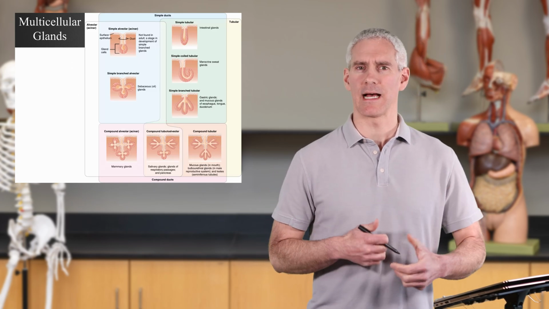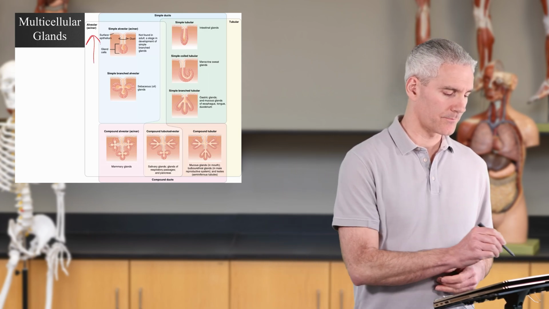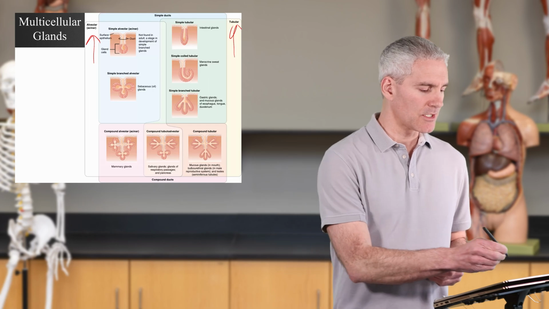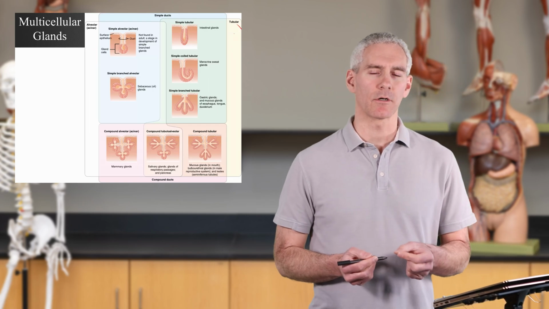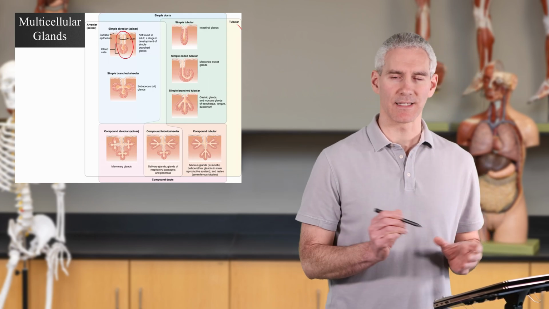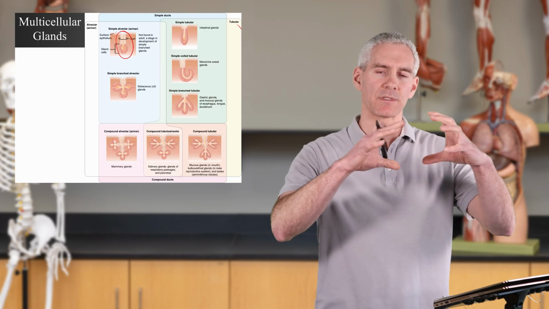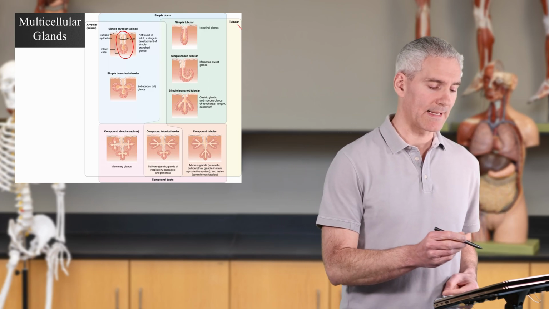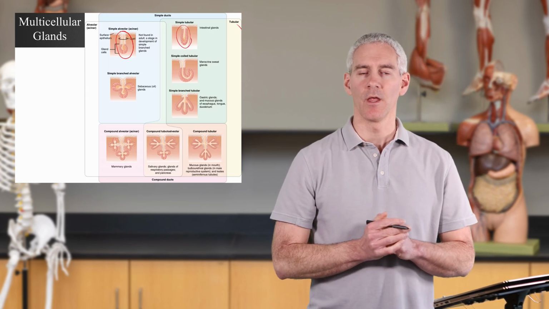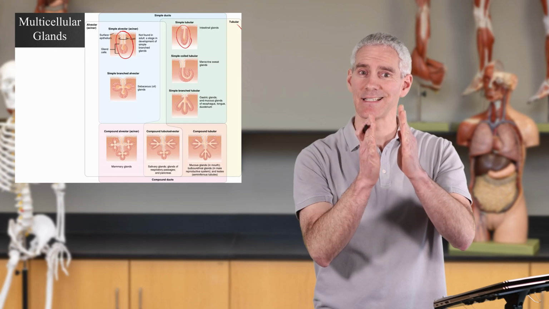Multicellular glands get a bit more complex. From this section, you can see here that you have alveolar, you have tubular, and then they kind of mix together depending on how they look. In the case of alveolar, here is an alveolar duct. One tube going down, that's it. So one single area. At the bottom though, notice it kind of pops out. It forms more of a bulge, a large section. In contrast, the tubular doesn't. It comes down and stays the same thickness. So simple alveolar comes down and bulges out. Simple tubular comes down and stays the same thickness.